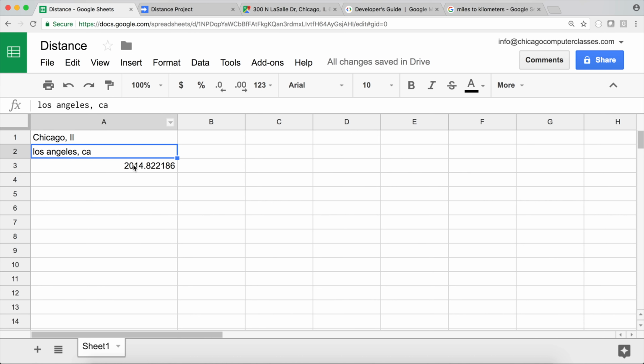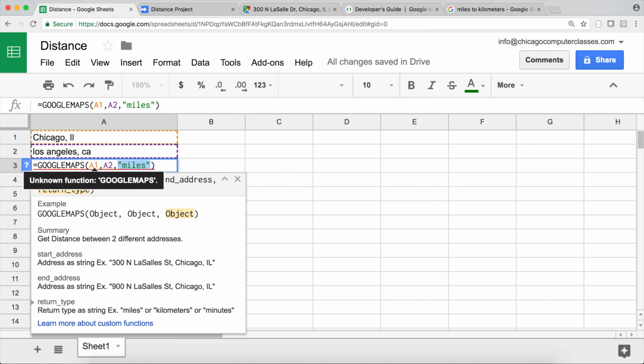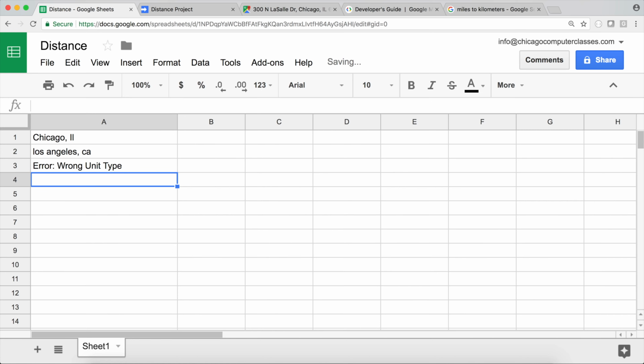There it is, 2014 miles. If we want it in kilometers, instead of miles, we type kilometers. And it helps if you type it right. There it is, 3,242. There we have it.